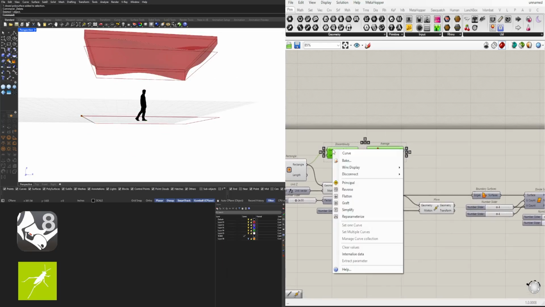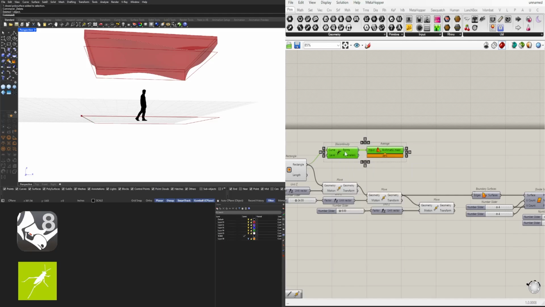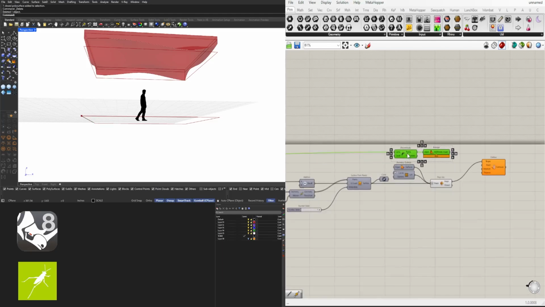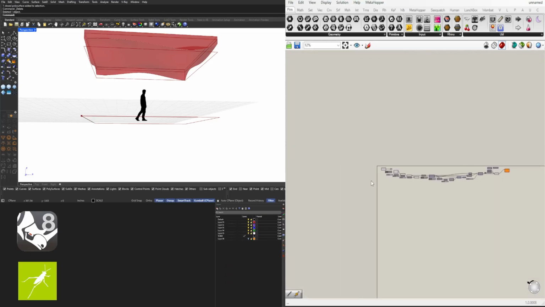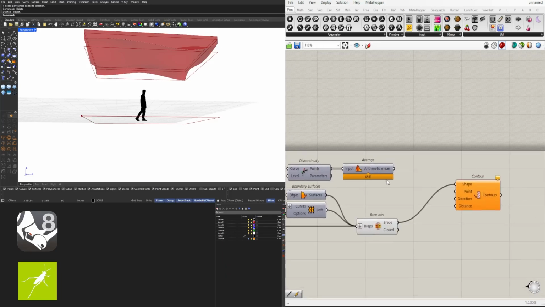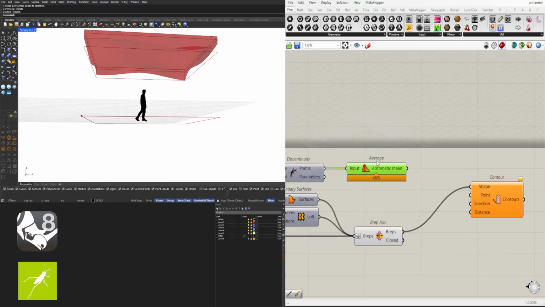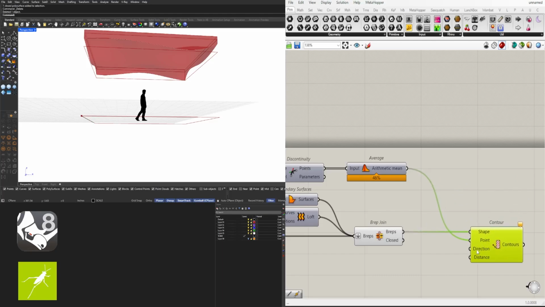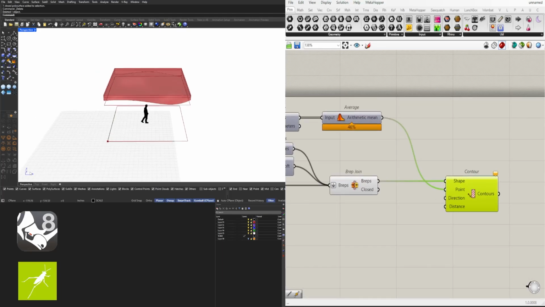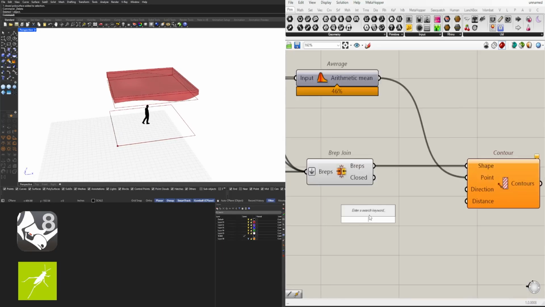I'll bring it all the way over there. And when I bring it over to a location that's way over there, I go to wire display hidden. This way, I don't have just this weird wire looking all disorganized. This is going to be the midpoint, which is where we want it to start. The direction is going to be here in the X or in the Y direction. So we'll go here to unit X, but I'll also bring the unit Y just in case you want to pick a different one.